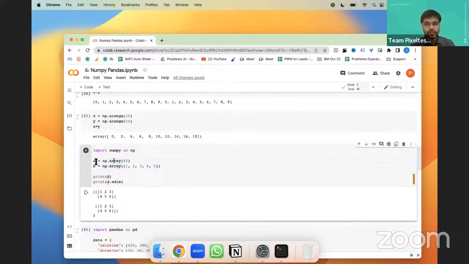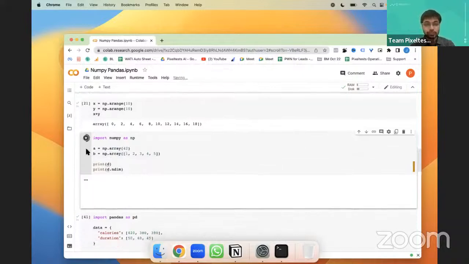So now the first variable has 42, which was added into that particular array. Then we had one row, which is 1 till 5, right? So now b equal to Numpy's array function runs and creates from 1 to 5, right?